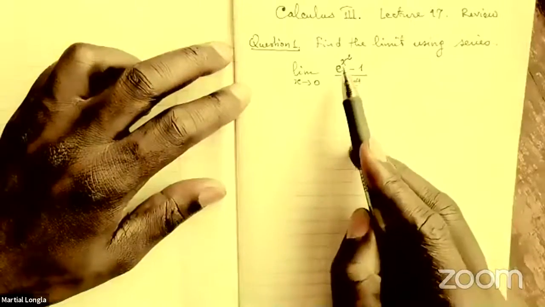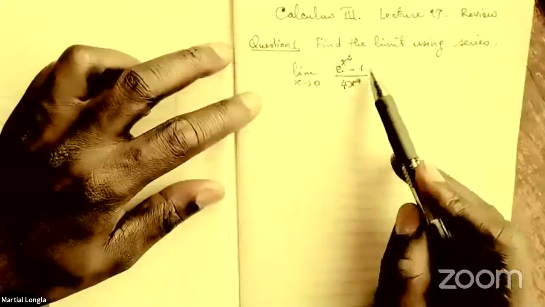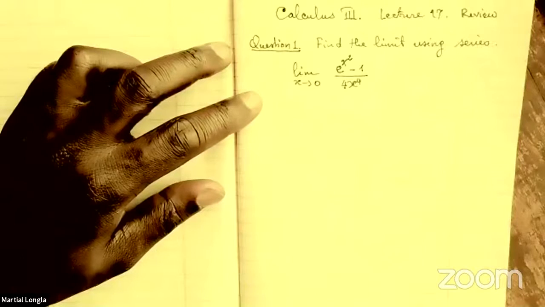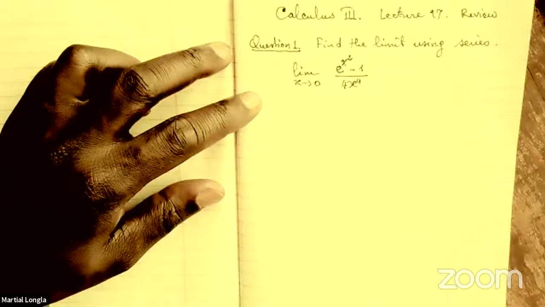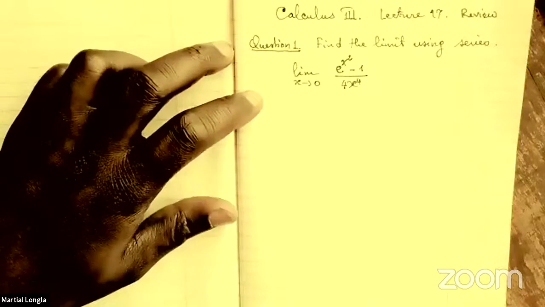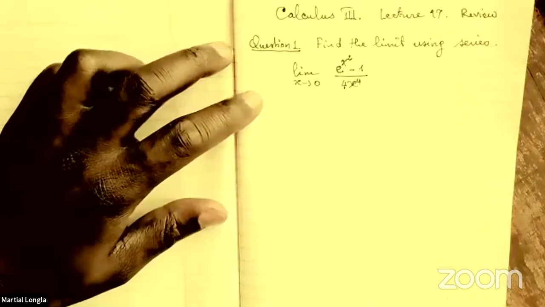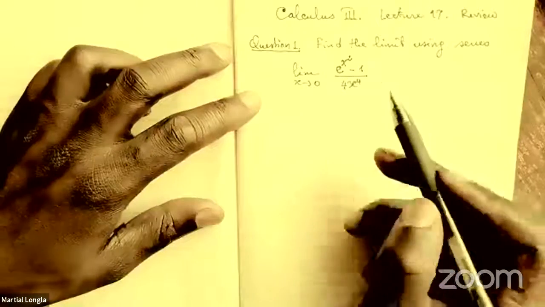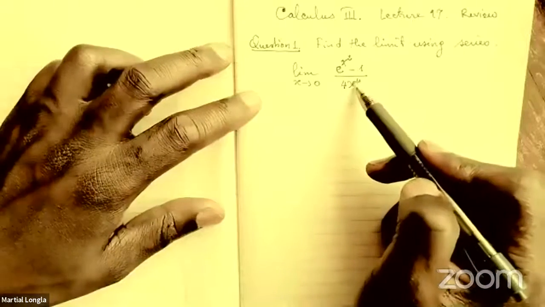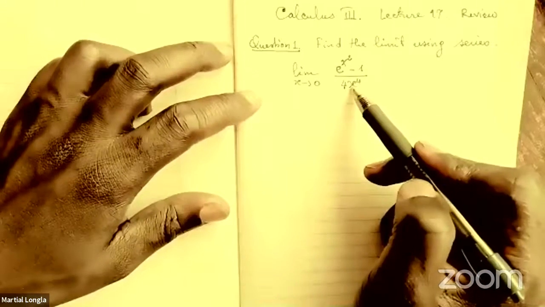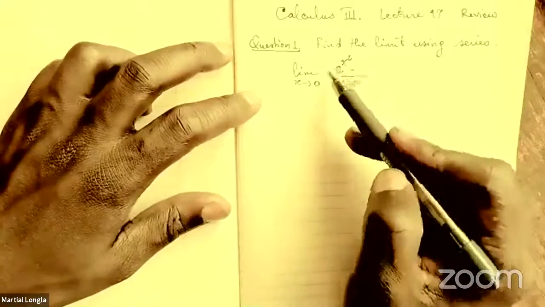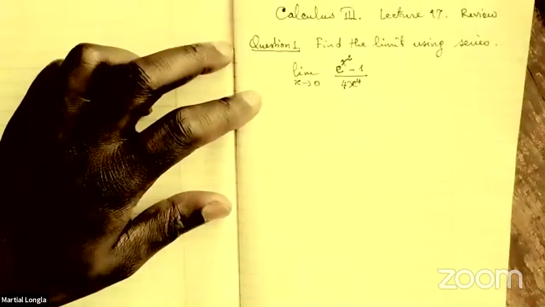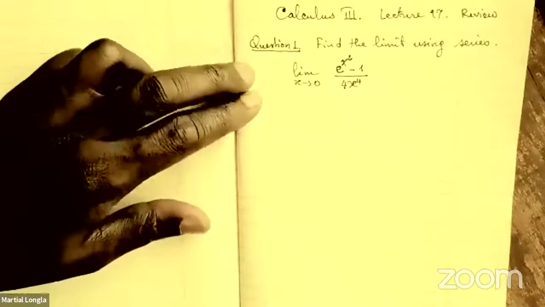How should we answer this question? We look for the functions that are in there that we can write down the power series of, and we write their power series, we substitute in that limit, and then we simplify and find the value of the limit. Here, for instance, we have x to the power 4. This is already a power of x, no problem. e to the x squared is the function that gives us trouble, and we need to write that function as a power series.